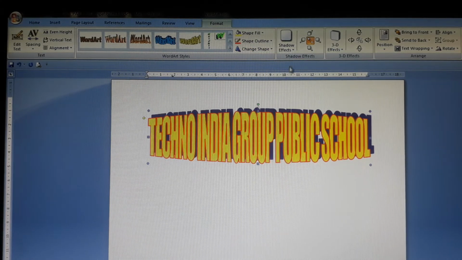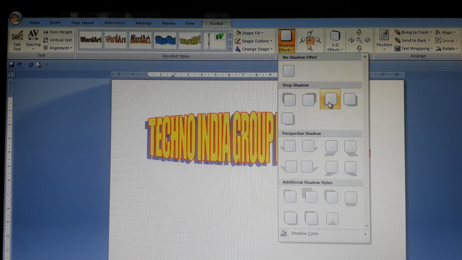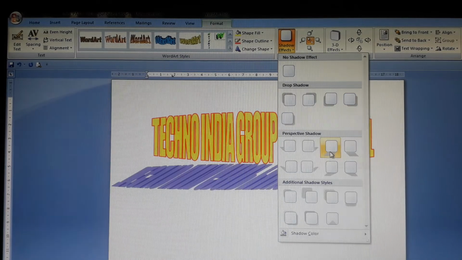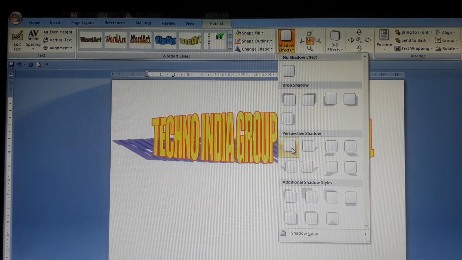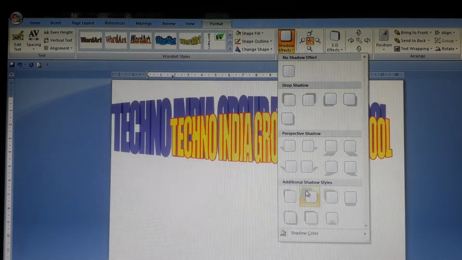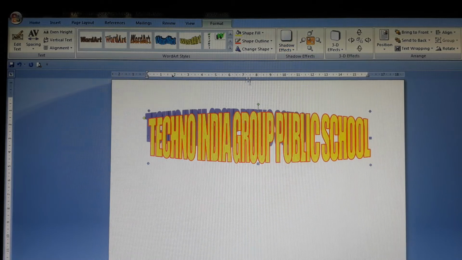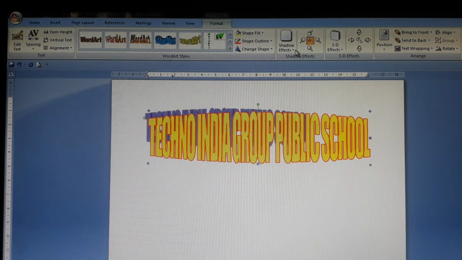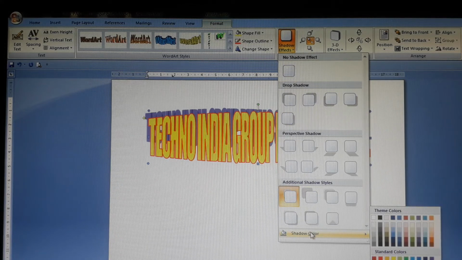Next, you can go to the shadow effects, and you can give the shadow in any position you want. So there are different shadow options. You can use all these things and you can apply the shadow. Suppose say this one. Click here. Now if you want to give color to the shadow, again go to the shadow effect, go to the shadow color and give one of the colors you want.